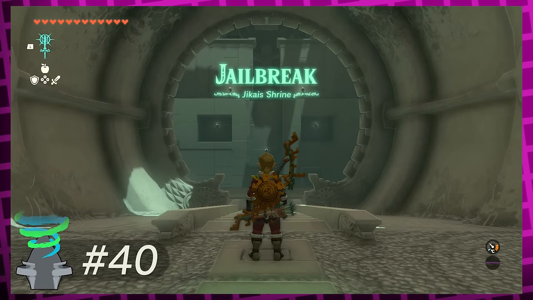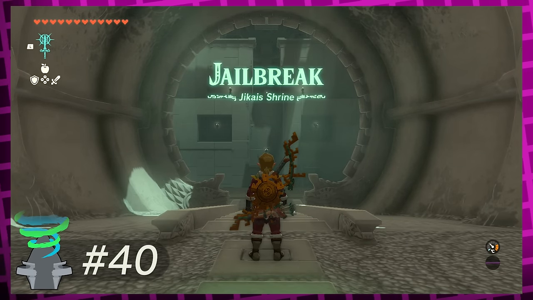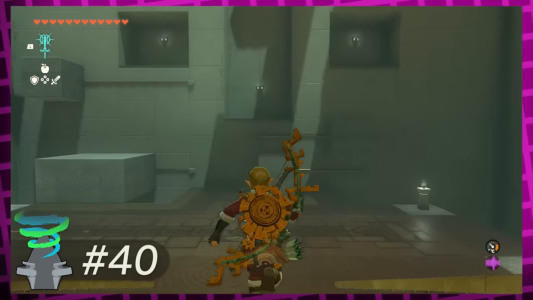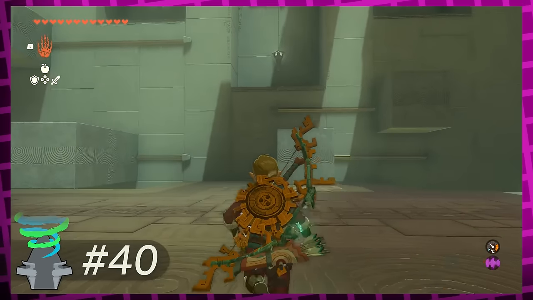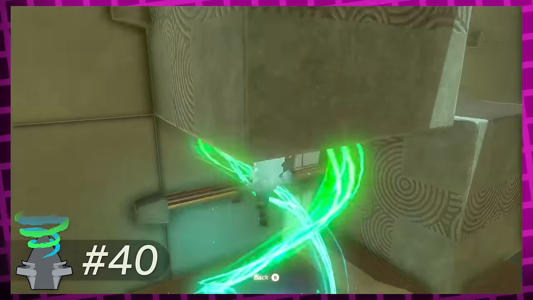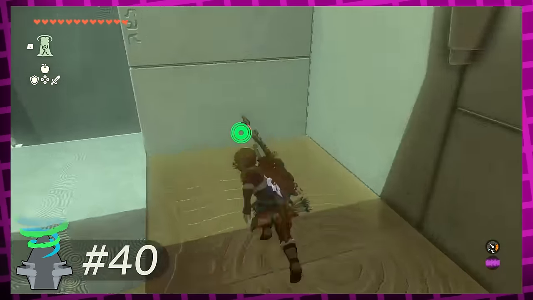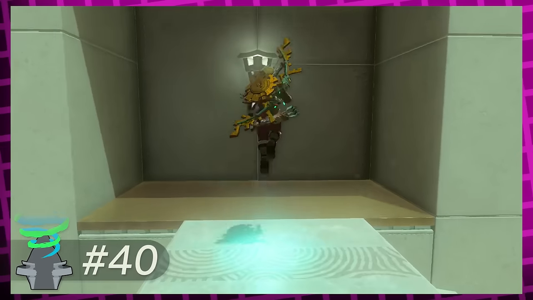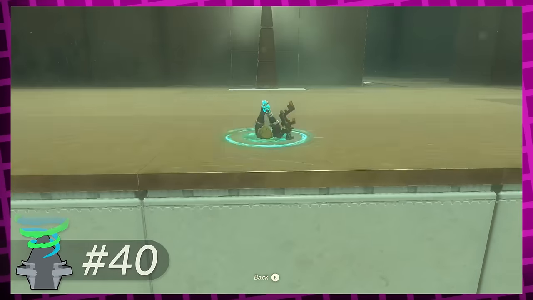Number 40, Jikai's Shrine, Jailbreak. This shrine is pretty basic, but it has some twists that make it stand out. First of all, you have to make it up a huge ledge for which you're only given 4 seemingly random sliding blocks at the base. You have to put the blocks in such a way that you can navigate them with the use of ascent to this little window here so you can get to the top. I like that you don't really need the bottom right block, making it kind of a red herring, which the game sadly doesn't do often.